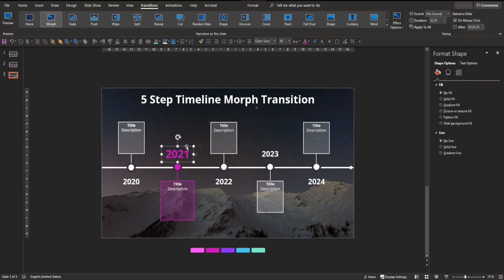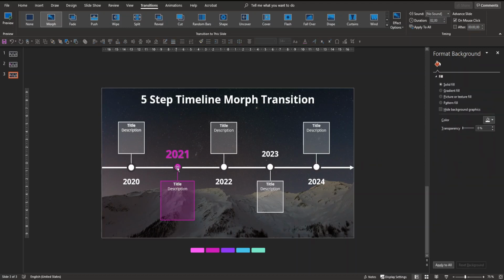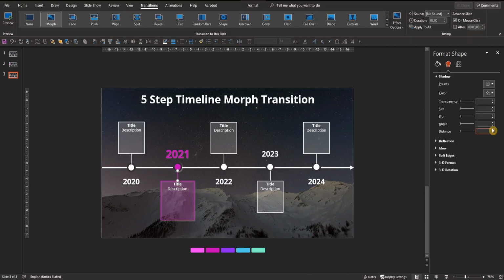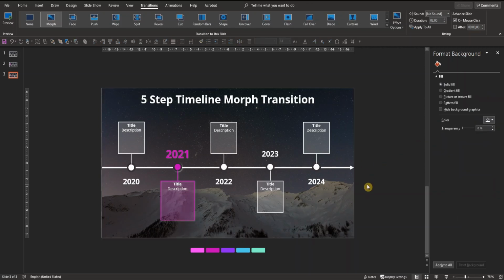Again, what's missing is the shadow effect that we're going to insert now. So we've already chosen the text box. Let's choose a shadow, an outer shadow, not in black, but again in white. And let's also choose the shadow for our circle in white. For the text box again in white, and also for the line, again a shadow in white. And there you go. Your second year is a lot more prominent than the first one.